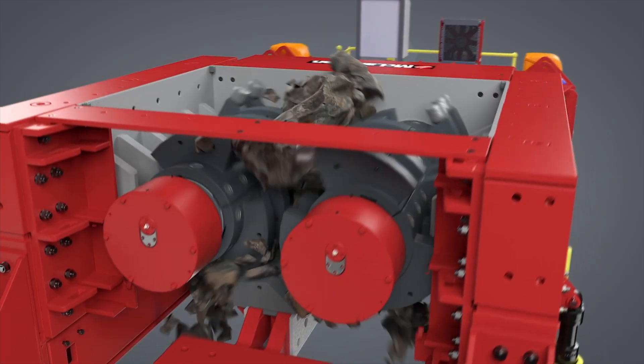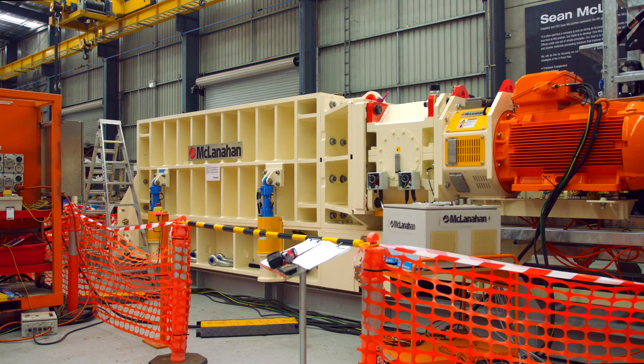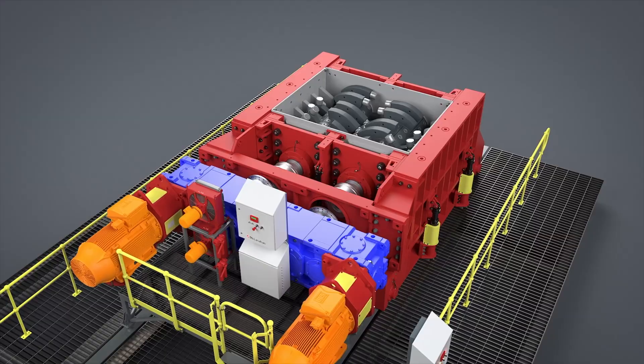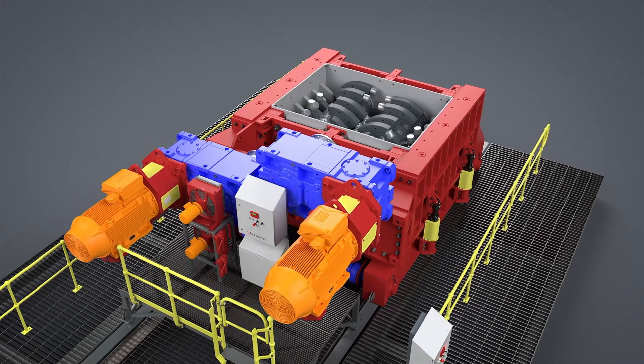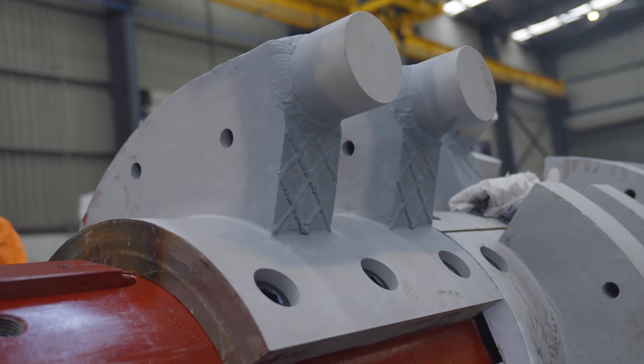What we've designed for this machine is the ability to have a machine that's easily serviceable and can be done efficiently and economically. We've built this basically from the customer back, looking at what features we could put in the machine to make it much easier to service, much cheaper to service, lowering the cost to the customer as well as the downtime the machine goes through.